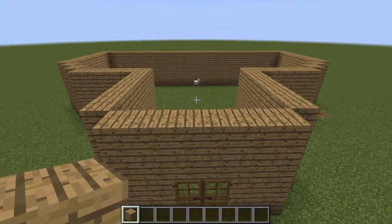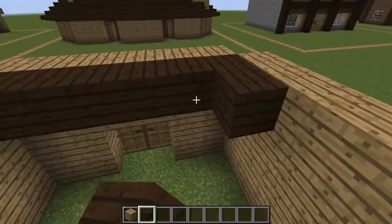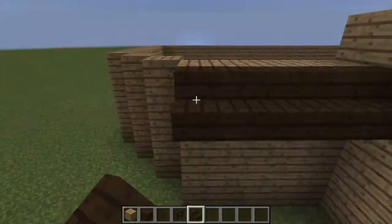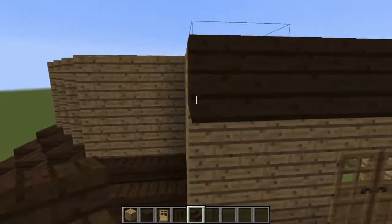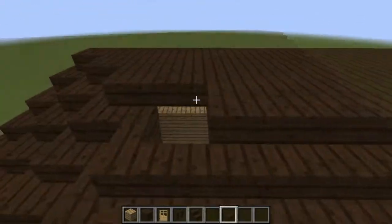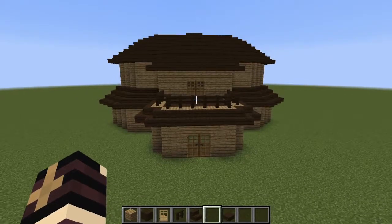One other tip when working with shape is that sometimes you can have the second level of your house be a slightly different shape than the bottom level of your house. For example, I could make the front of the house here flat and make it a balcony. You can also make the second story of your house slightly bigger or smaller than the ground floor, which can give it an interesting, unique look. Then you end up with something that looks a little bit like this. With just a few modifications to the shape of the house, you can end up with something that looks a little bit more unique than just having it be square or rectangle.